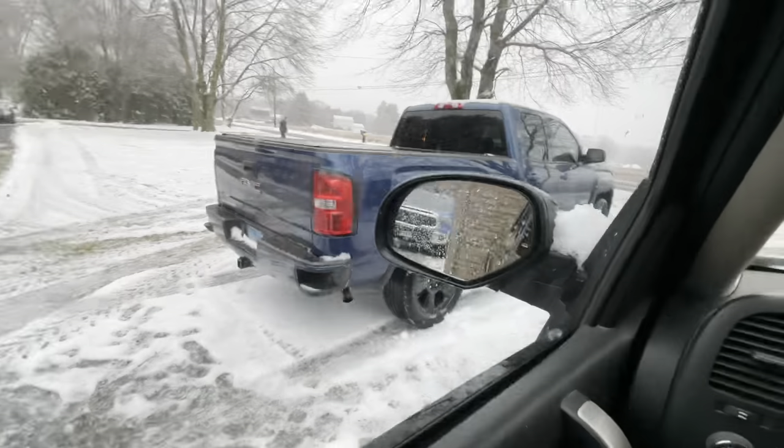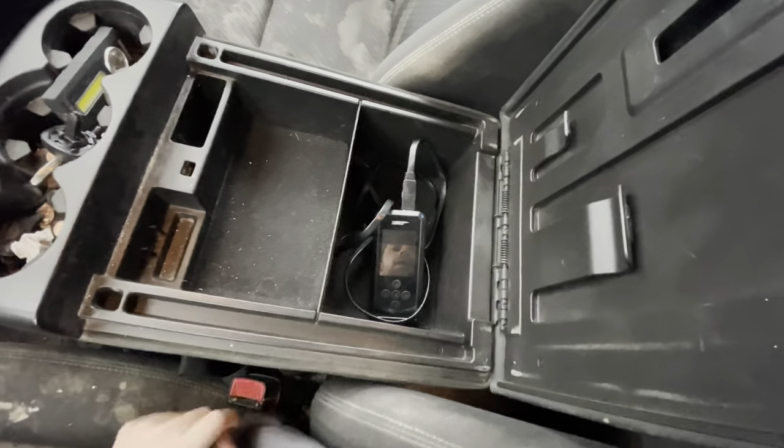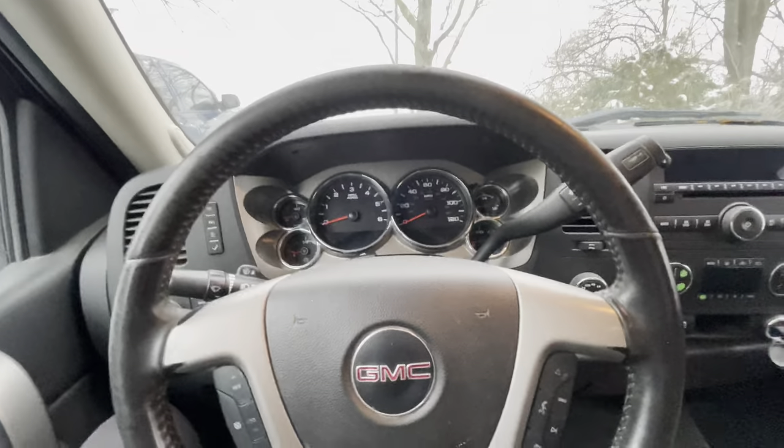My dad's truck is a 2016 Sierra with the same exact 5.3, and it has displacement on demand — basically it switches the truck between V8 and four or six cylinders. The problem is the lifters like to get stuck because it's just a poor design. This truck has a stuck lifter right now, so it just ticks — runs fine otherwise. I'm going to pull the valve cover and check it out, and if I need to remove it I'll do a full DOD delete. I already have an SCT tuner in here so I can flash the DOD delete tune.